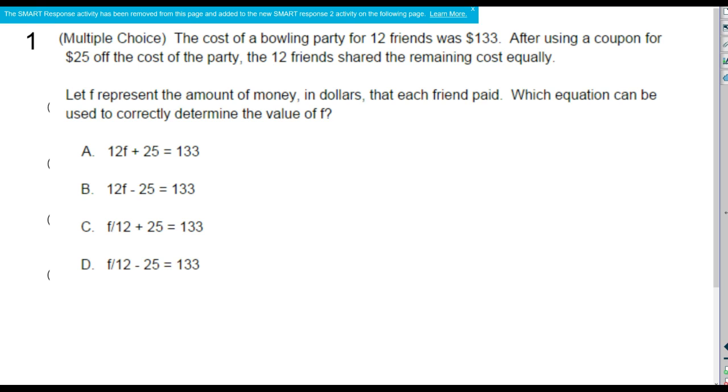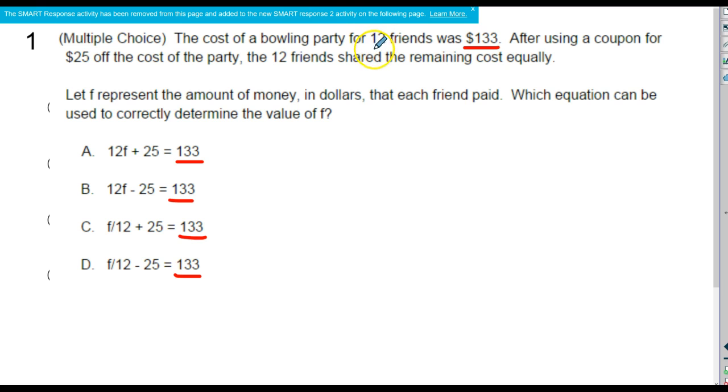Well, let's take a look at it. This is kind of a thinker for us, so we want to make sure that we put our thinking hats on here. First, we know the total cost here is $133, and you'll notice that all of these equations equal $133. So we're in good shape there. So far, they're all in the running. We can't eliminate any of them.